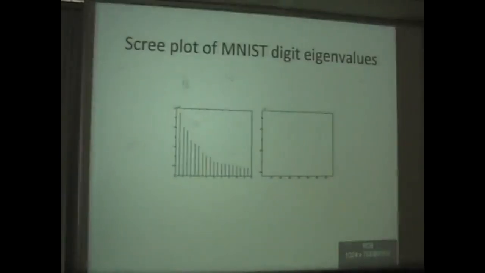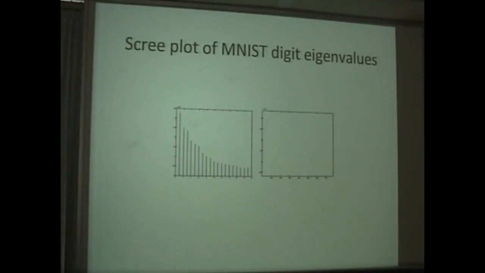What can you do? For example, produce a so-called scree plot. I'm not sure where this name comes from, but what it means is that you plot the eigenvalues, or some people plot the square root of the eigenvalues. And here you see, for instance, for these MNIST digits, how they decay as you go to higher numbers. And if you take the eigenvalues themselves, they tell you how much of the variance of your data you recover in the first few dimensions.